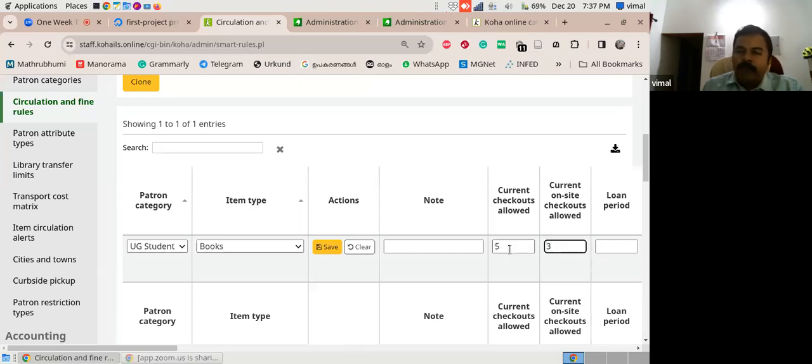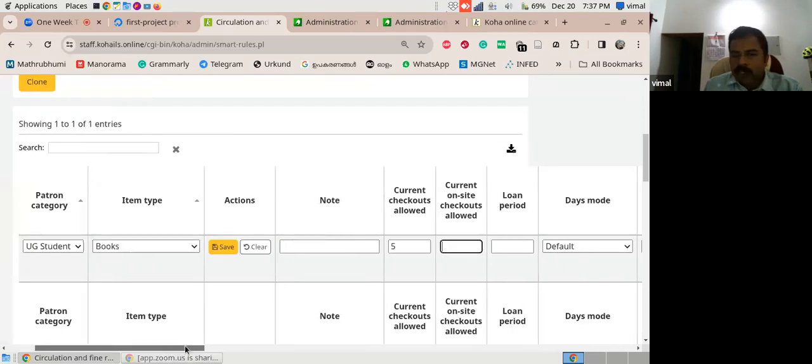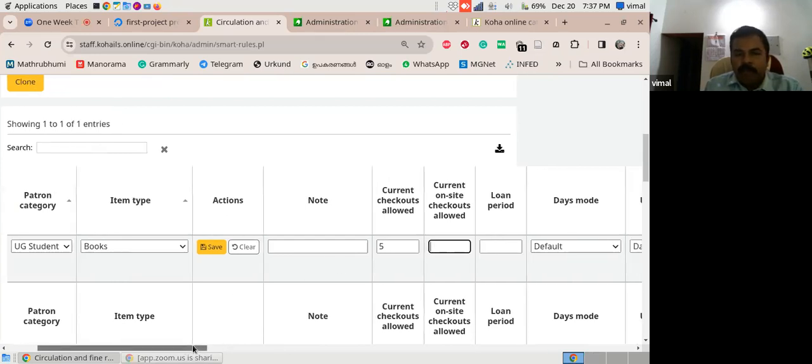Current checkouts allowed 5. Current on-site checkout allowed 3. For that purpose, this feature. Anyway, we have no such privileges. We can use this one, current checkouts allowed. The maximum number of books they can borrow from this branch is 5.